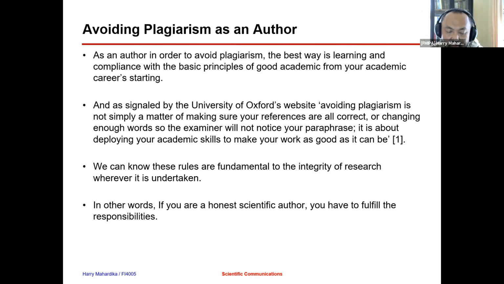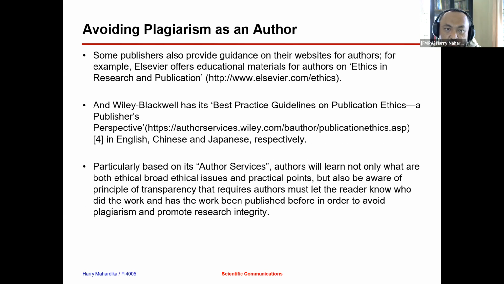Okay, so that is the main point that the University of Oxford tells their students they need to obey. We can know these rules are fundamental to the integrity of research. In other words, if you are an honest scientific author, you have to fulfill the responsibility, even though the responsibility is hard. Okay, some publishers also provide guidance on their websites for authors. For example, Elsevier offers educational material for authors on ethics in research and publication. And Wiley Blackwell has its best practice guidelines on publication ethics that can be accessed on this website over here. That is written in English, Chinese, and Japanese respectively.